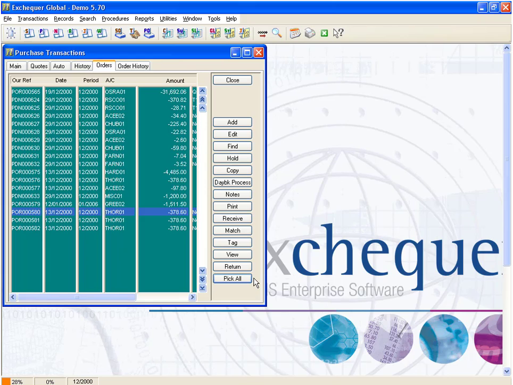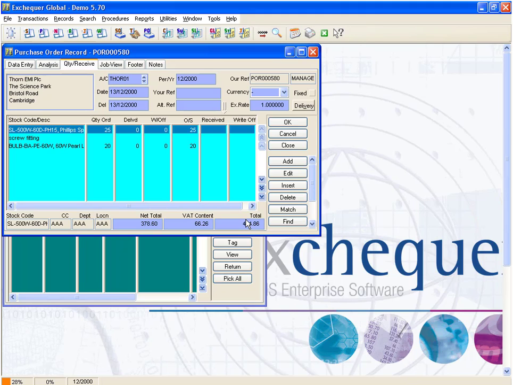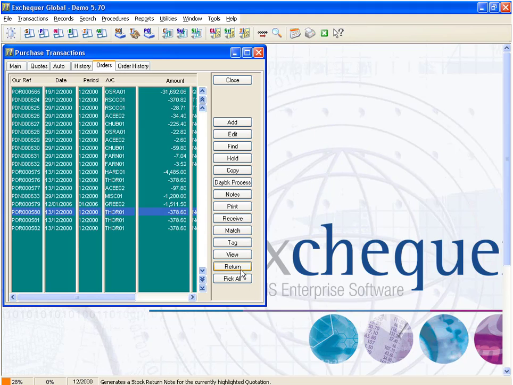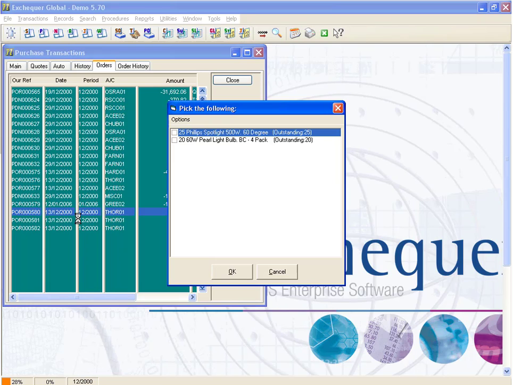Basically it's working within the confines of the hook points within Exchequer. So we must not use the receive button and the auto receive, else the system will not actually log the delivered days to the log. Instead we have a pick all button here, which is probably easier to use than the receive and auto pick, because when we click on it, it shows us what's on a POR, and we just simply tick those lines to receive those goods in completely.